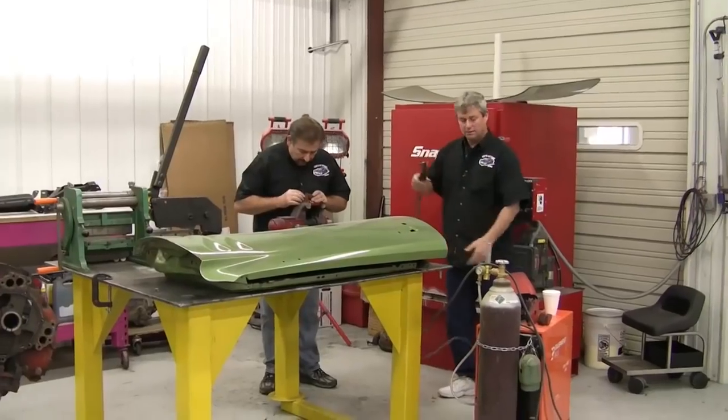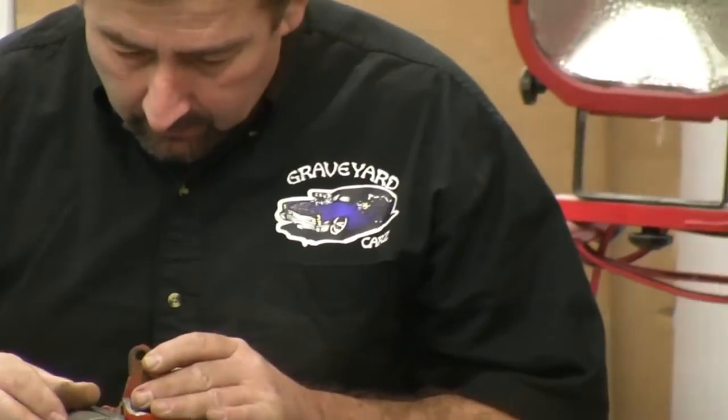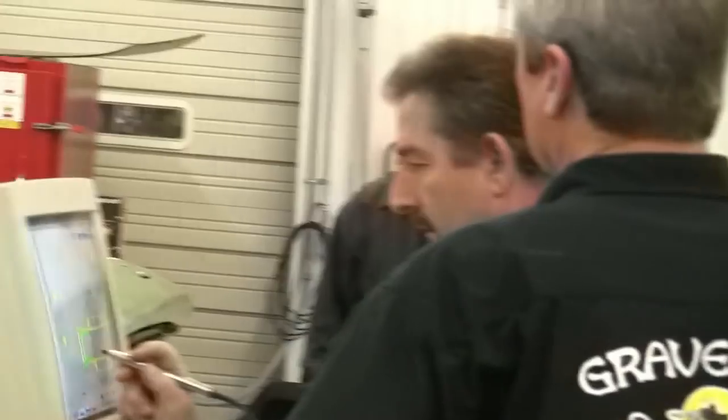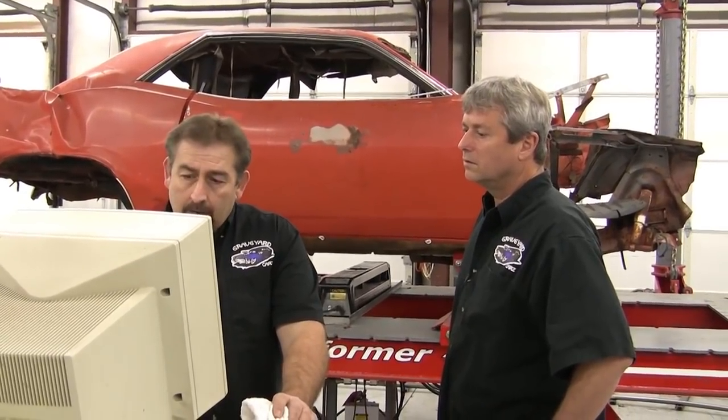Turn that target around and face the scanner. What scanner? The scanner's sitting right in front of you. I think we better start with our width right there. The width on the back is off too. It's 439 times 2. But until you have the width right, these numbers right here, because they're too close together, could be throwing everything else off. So you almost have to have your height and your width established. We're just going to have to get as close as we can, then remeasure it.